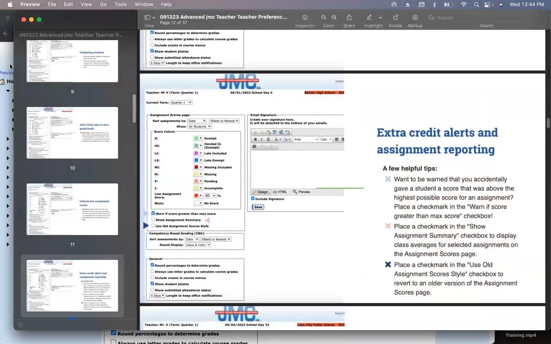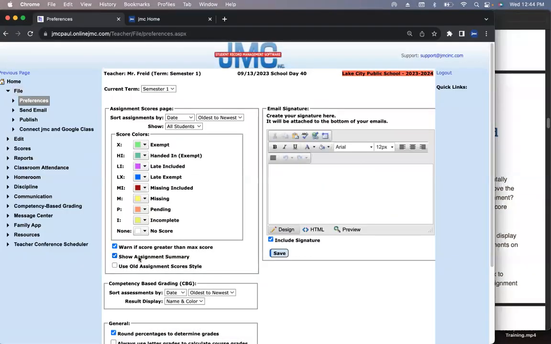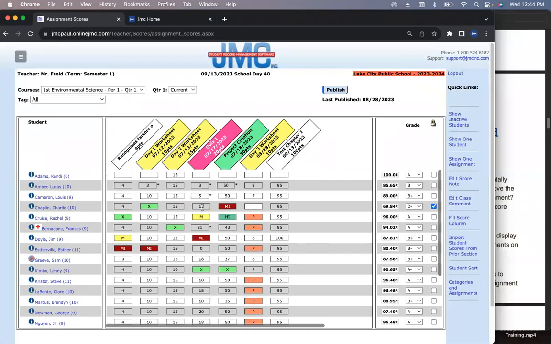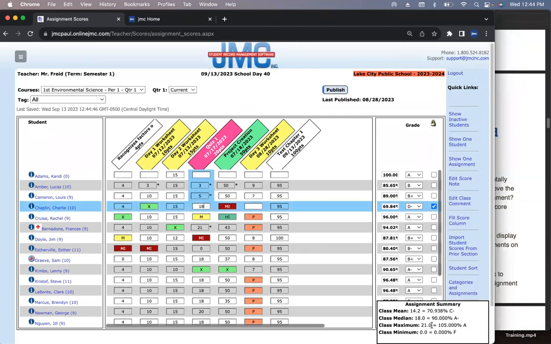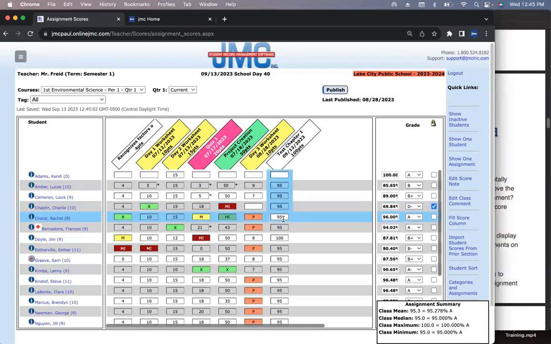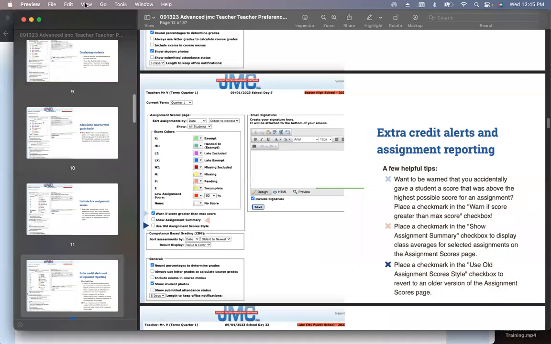So I'm going to show that to you here. Again, on my file preferences screen, I've got my show assignment summary checked here. I can uncheck that if I don't want it, or I can check it if I do. Then I'll go to my assignment score screen. When I click on an assignment, and actually sometimes it takes a second to, there we go, to register. There it is. Now it shows me the assignment summary for this particular quiz, right? What's the class mean? 14.2. What's the class median? 18. What's the maximum? What's the minimum? So it's a really cool way to be able to see this for any particular item, for this test here. What do we have there? All right, the mean is 95%. Same with the median. What's the maximum? What's the minimum? So it's an in-program help item, or report, so you don't actually have to run a report for those particular items. So pretty cool there. All right.